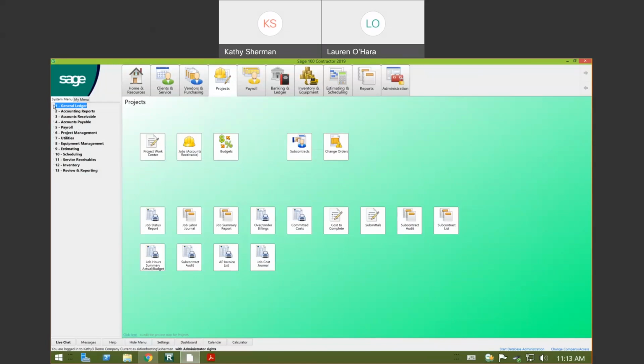So within one, which is our general ledger, you're going to get some of your accounting functions, your journal entries, your bank reconciliations, how you set up accounts and departments if you need departments. All of that will be in general ledger. Accounting reports, just that. This is where you're going to find those accounting reports. So your income statement, your balance sheet, your trial balance, your statement of cash flows. Like I said, it takes it all the way to your monthly, quarterly, annual financial statements.